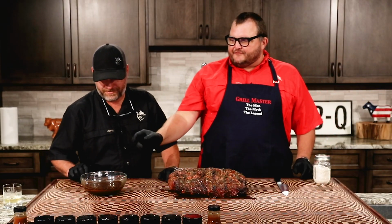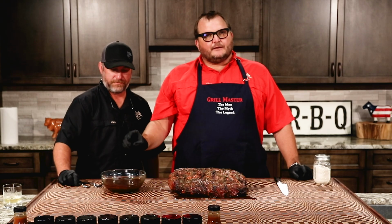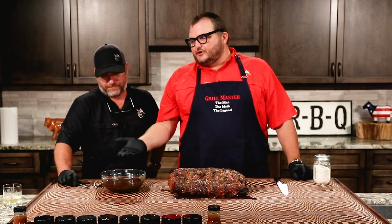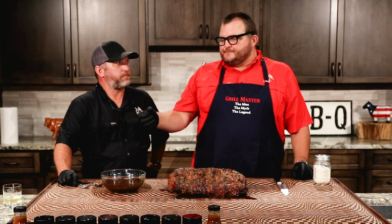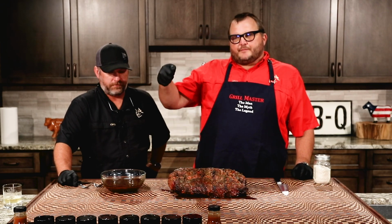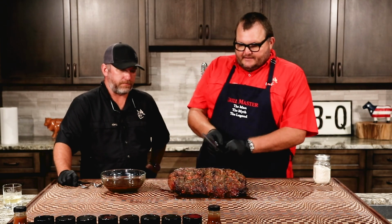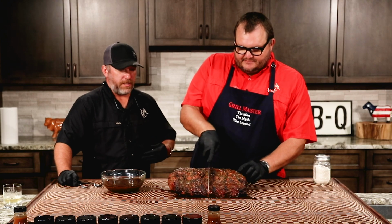We got the au jus. Now, if you want, you could strain this. It's got little bits of goodness in there, but that's what I call goodness, so I don't strain it. But you could put a fat separator on there if you wanted. They sell them on Amazon where it pours from the bottom because there's a little layer of fat. But Stevie needs to gain some weight, so we're going to leave it on there.